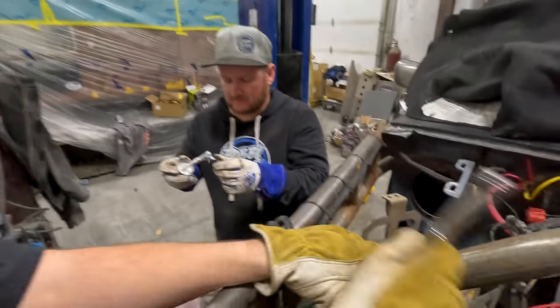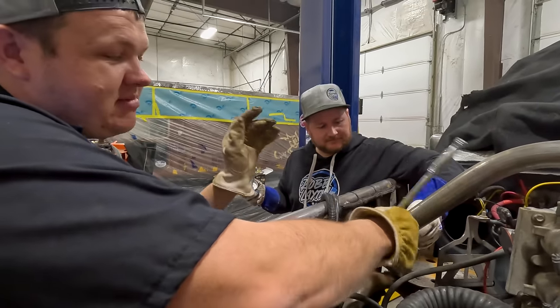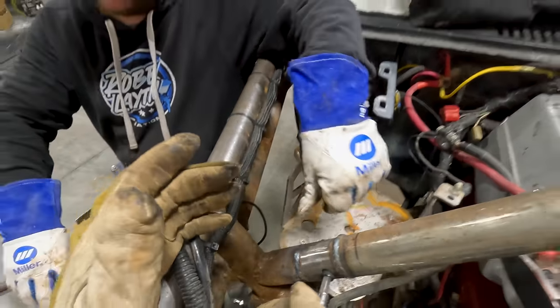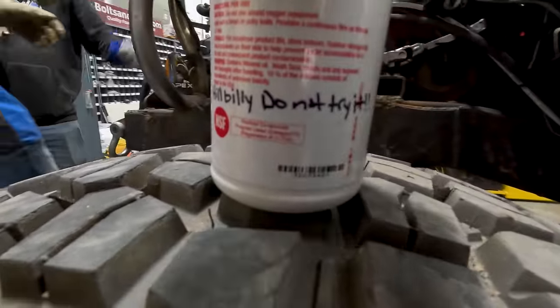All right, we're just putting our food grade anti-seize on. We took it off, it comes out, it goes in, it's super tight. Even though this anti-seize is food grade, we're not going to make Hillbilly try it.